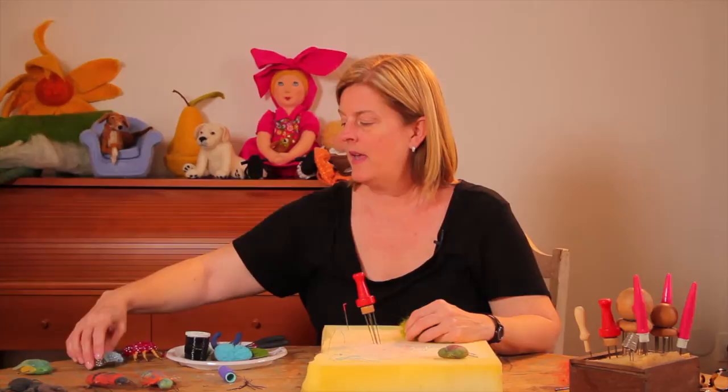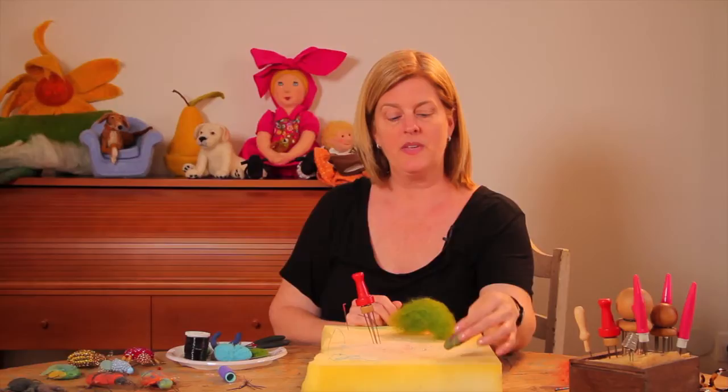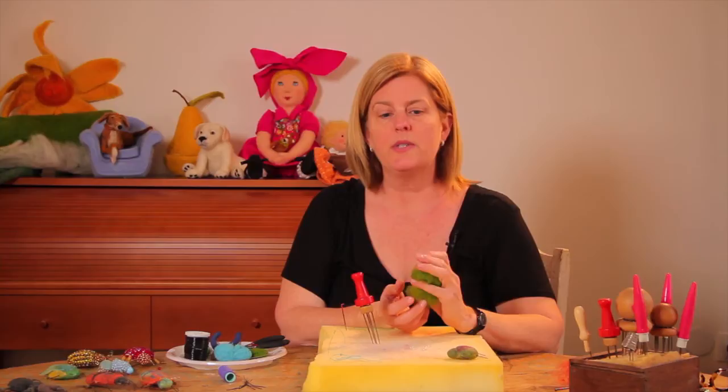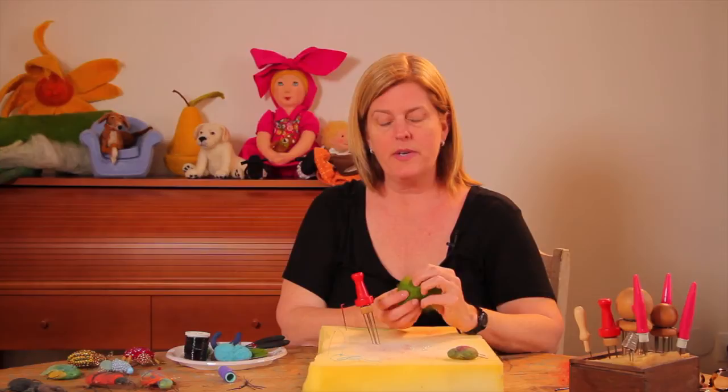And if you know how to do the basics, you can make any one of these as well. So I decided to start with this little guy. We make the base shape for the bug. Now if you've watched any of the other videos I've done on needle felting or needle felting 101, you'll see that I usually start the base shape of a project with stuffing. When something is really small like these bugs, I use all wool.